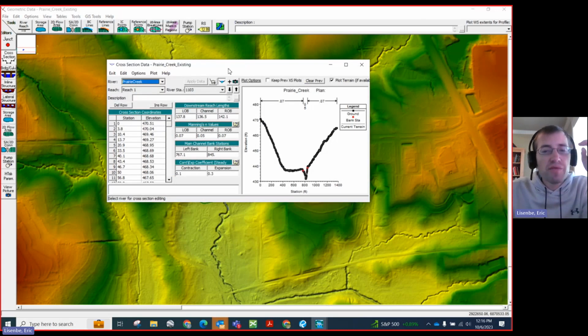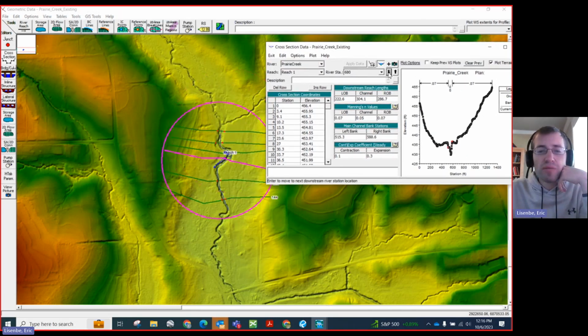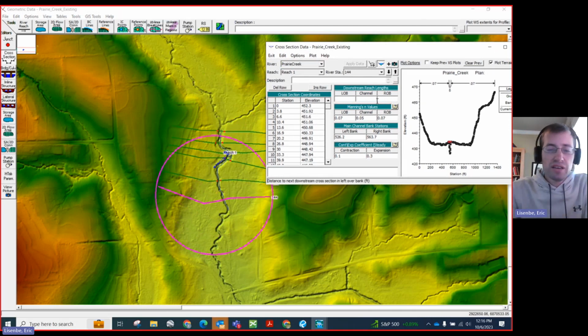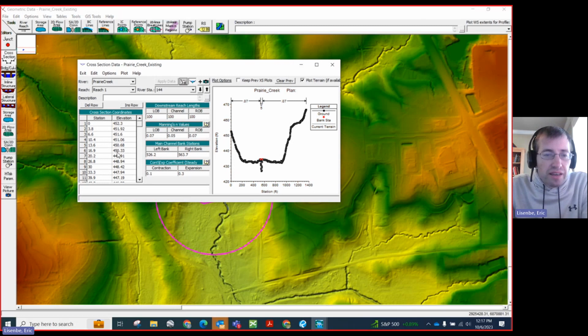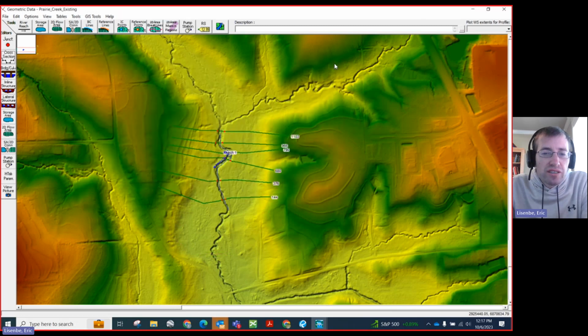It's got the reach lengths, except it won't have the reach lengths for the bottom cross section. I like to give it a little bit of a reach length there, and it will use the normal depth slope that you set as your boundary condition for calculating that. It might run without that, but this is just something I generally do. And let's hit apply. I think it needs some kind of downstream reach length. So let's go ahead and hit apply there.